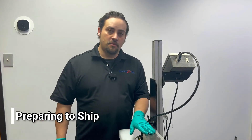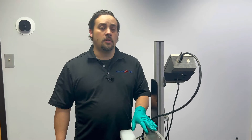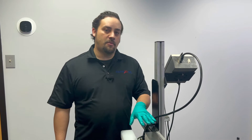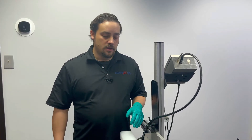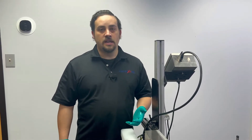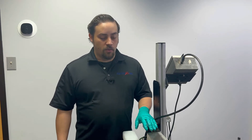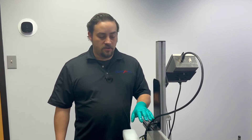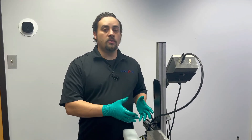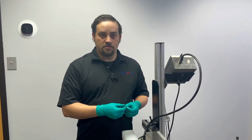We've covered flushing for maintenance and storage solution for long-term storage. The last piece of this video is discussing how to prep your printhead for possible shipment. When we're doing that, the first step is the same: flush all the ink out with the internal cleaner. But the last step is we're going to go ahead and remove all that cleaner so there's no fluid in the printhead while it ships. We said we don't want the head stored with just air in the system, but for shipment purposes this is going to be the best practice.